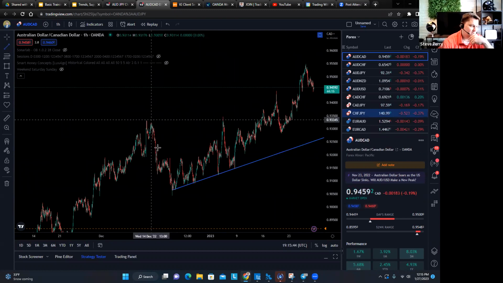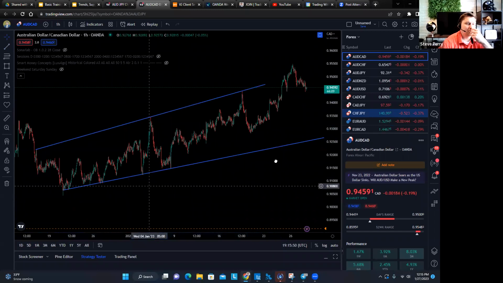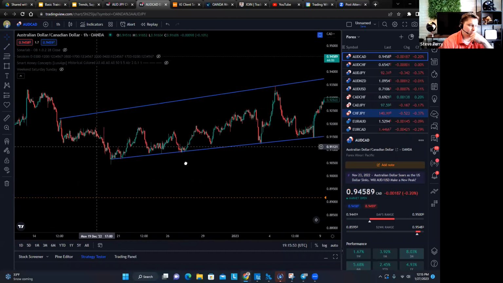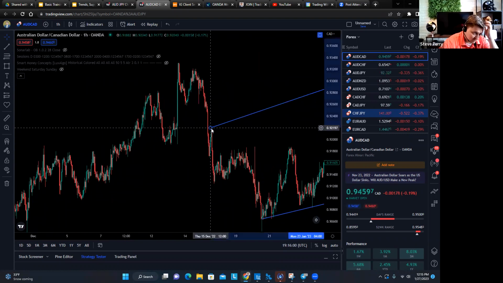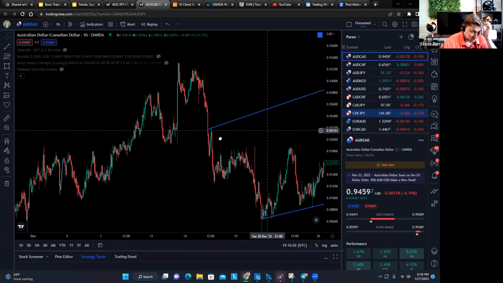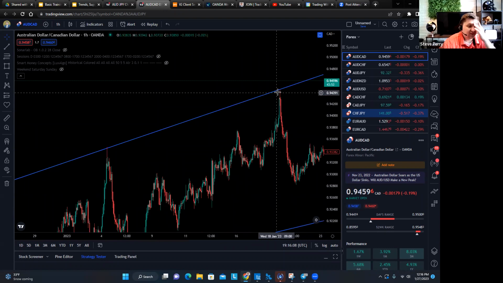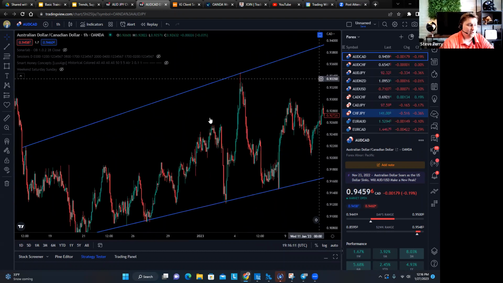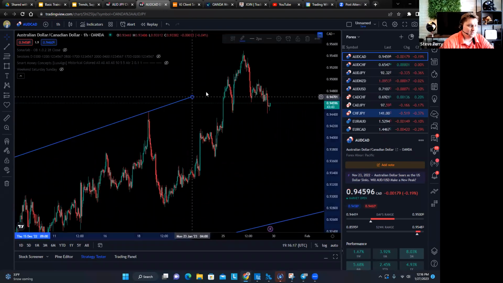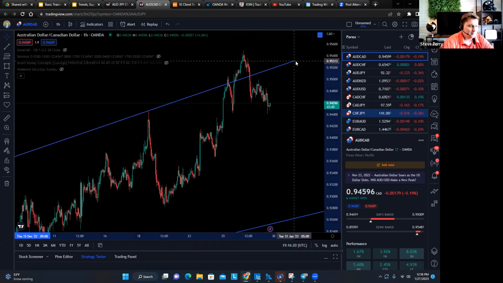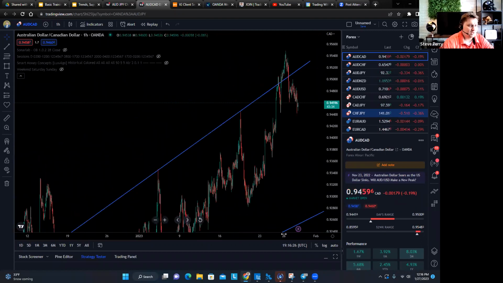Let's see, do I have... that's a trend line. Look at that. So this one I started right here. I started on that wick. I chose the wick. And then I go out. I have point B on the wick there. And then I have point C. That's a trend line because I have 3. If I only had this one and this one, it wouldn't count. But I do have 3, so I can go like that. And technically this market broke through it. It did pull back, but it did break through it, which is interesting to see.